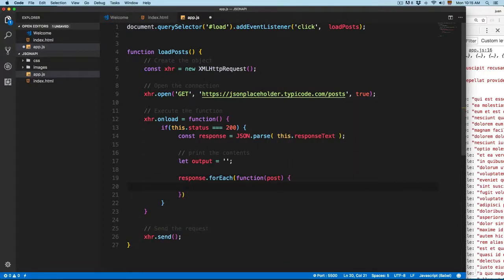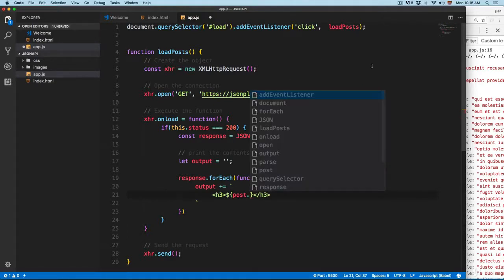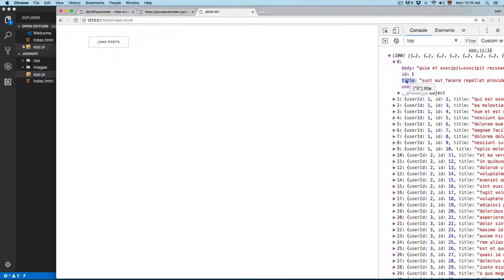So from here we're going to concatenate this: output plus equals a template or string literal, and we're going to add an h3, close the h3, and right here I'm going to create a $ with curly braces, post, and we want to print the title and the body.